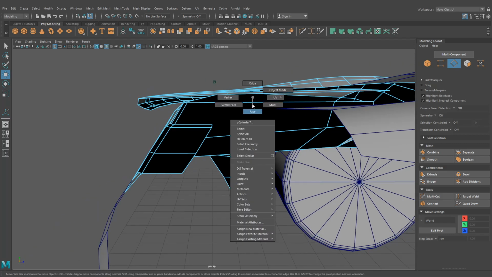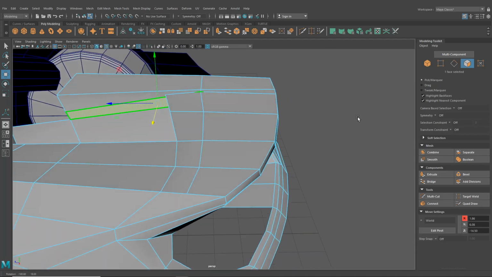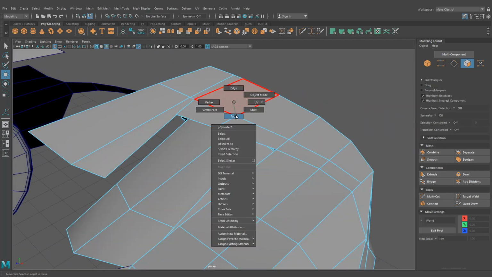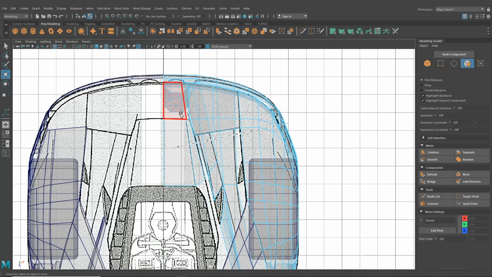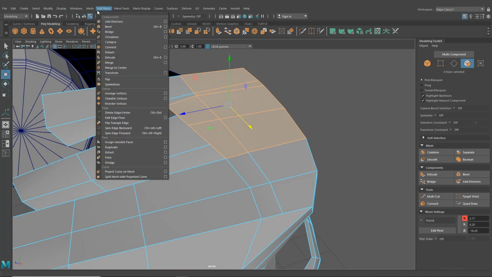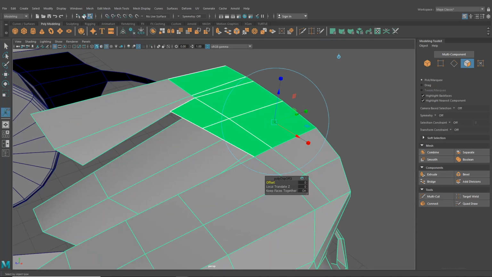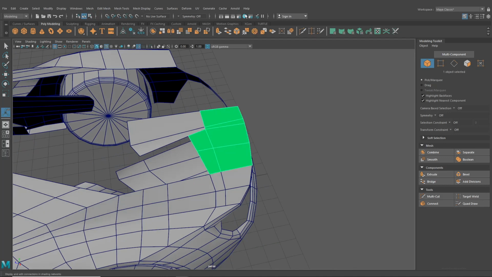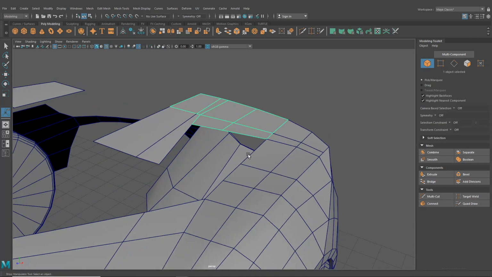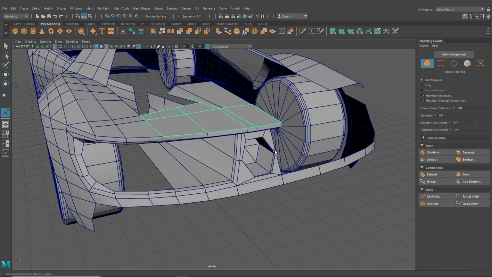This face here that we added in earlier, I'm actually going to get rid of that too, just for now. I'm going to take everything that's associated with the spoiler here, and say mesh, edit mesh and extract. Just ignore that it's gone green, it's a material problem for some reason. Let's bring that back. Okay, so we made the wing there independent.